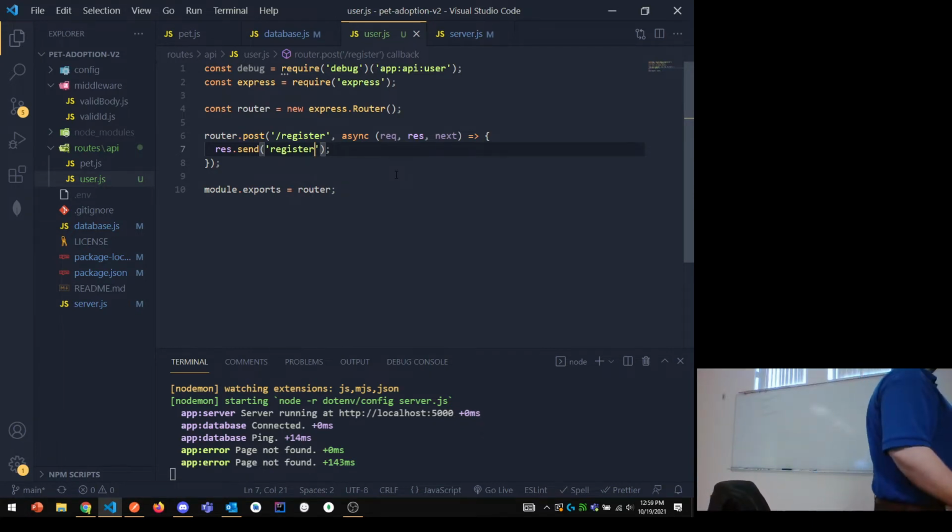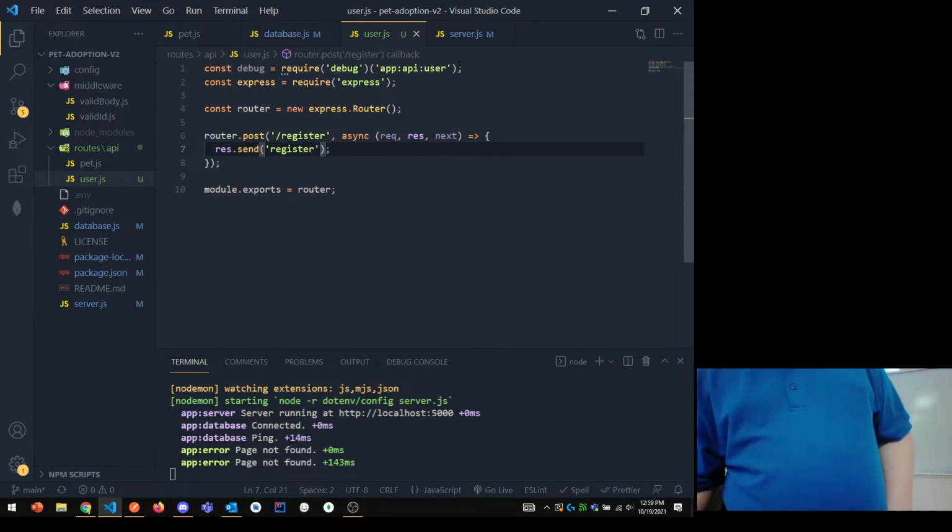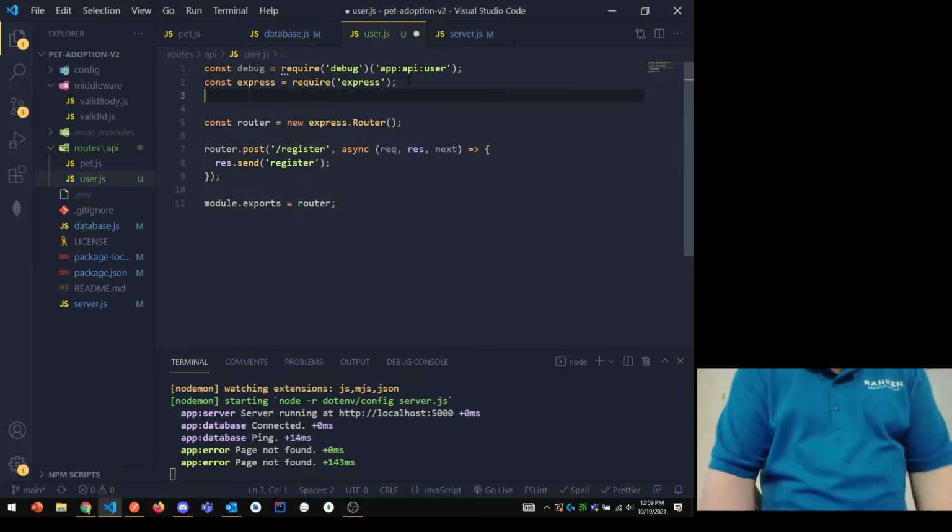So going back to the user route, going back to this registration route, one of the next things I might want to address is looking at what data do I need to receive, right? That's usually the next place that I start: what's the data that I need to receive? And you remember that we typically validate that data with Joi. So I do need to bring in Joi as well as our middleware. So I'm going to bring in both of those things.